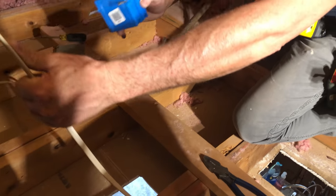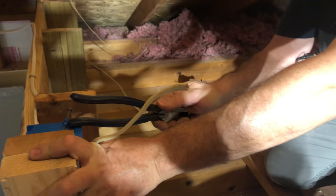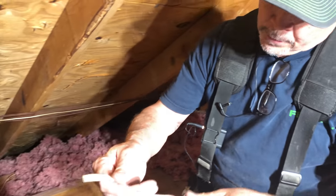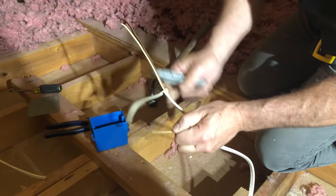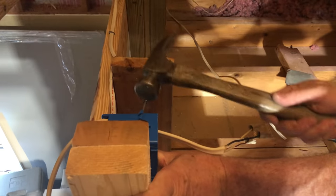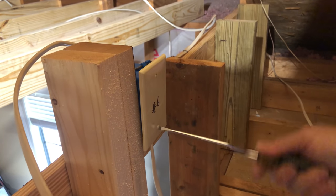Let's terminate this on this king stud right here — if you're working up there, you want to be as high as you can so you're not reaching down. This is circuit six. My plan is for the electrician to tie into here for the small appliance circuits on the counter on this side of the kitchen. So we'll strip this back, put a couple of wire nuts on it, nail that to the king stud, and we'll be done with this one. We've got a cover plate — doesn't take long at all.